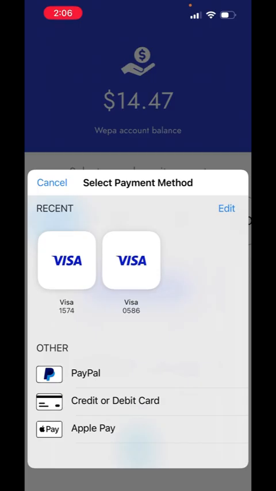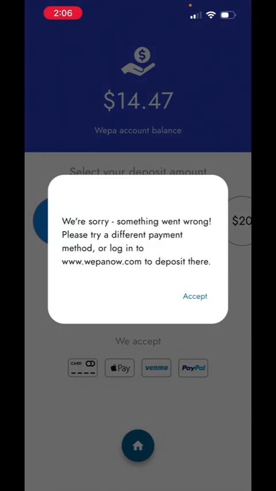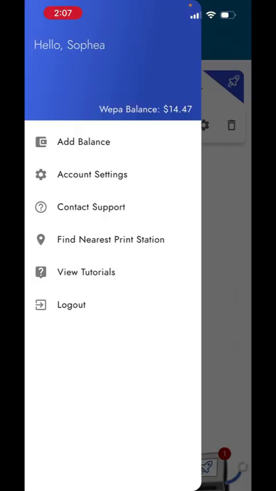and I'm just going to click cancel. And right now I'm going to select an invalid credit card information because I don't want to actually add the money to my account. I already have a bunch already, so I'm going to click on this over here, and it's going to process. If it is a valid credit card, it's going to show you congratulations, this is the amount that you've successfully deposited. But since this is an invalid credit card, it's going to say sorry, something went wrong, choose another method. And you can just click accept, and over here, if we actually deposit the amount, it's going to show you your new balance, and that's it.